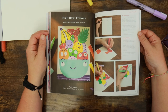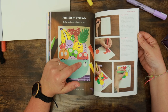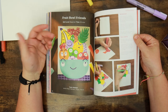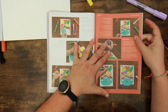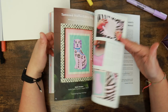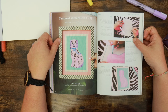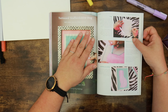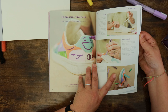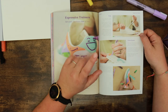Here's the first tutorial — the fruit bowl friends. I'm really quite excited about this; it's really simple and straightforward and looks like a ton of fun. If you want to see me do this tutorial, get down into the comments because we like to try a tutorial from the magazine in the video that follows. The fruit bowl looks like great fun and gives a really cheery outcome. The next tutorial by Amy is a bit bigger — 45 minutes but still beginner level. That's really cute.